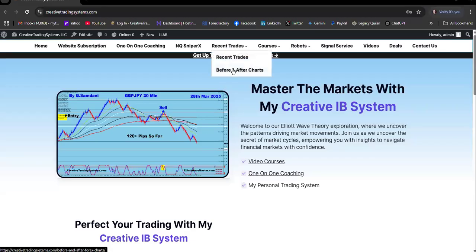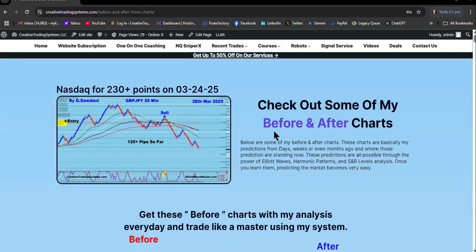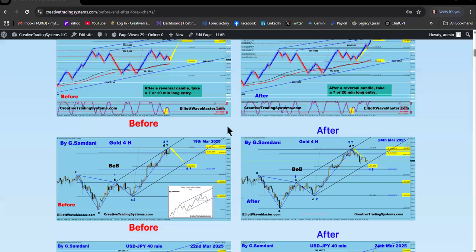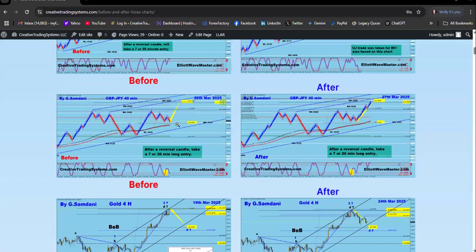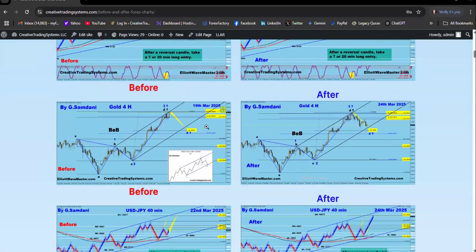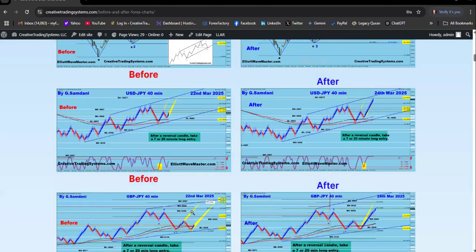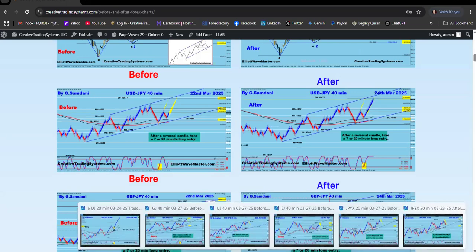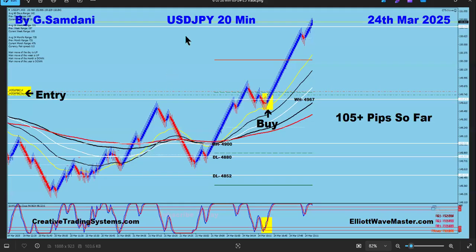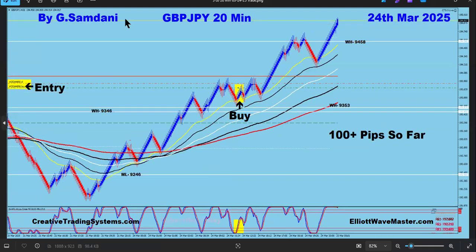If you see that before and after chart, you will easily see these trades here. I post there when I see this GJ going to the upside, and that's where I took it. This is the 26th, by the way. Before that, also see this one. The 22nd is supposed to be going to the upside, and this is how it went up on the 24th, and that's where this chart, the trade that you're seeing. See this UJ and GJ, and when they came down, I took the trades, and when they went up, I took the trades.